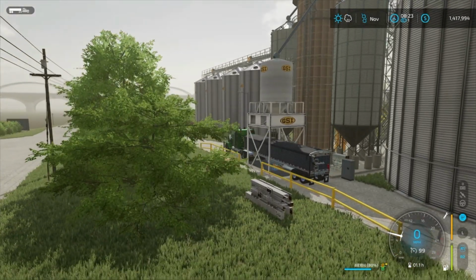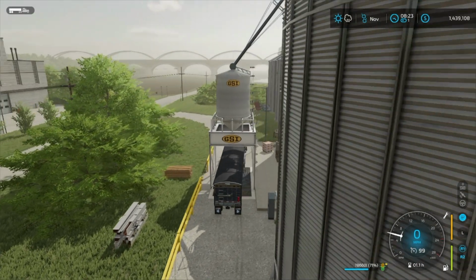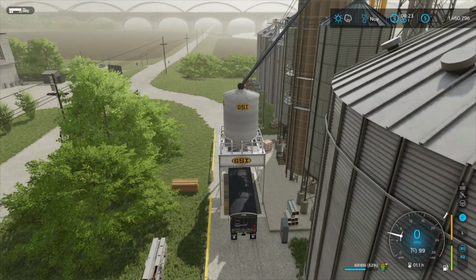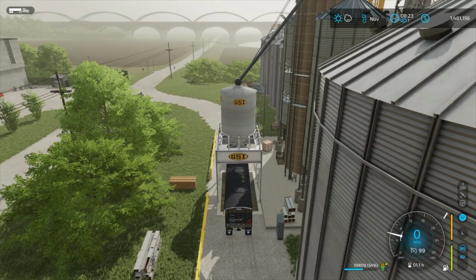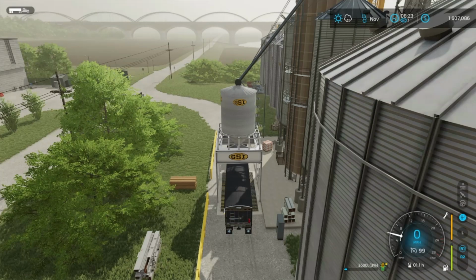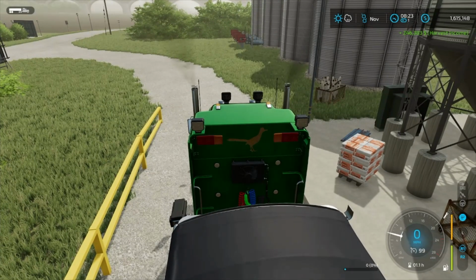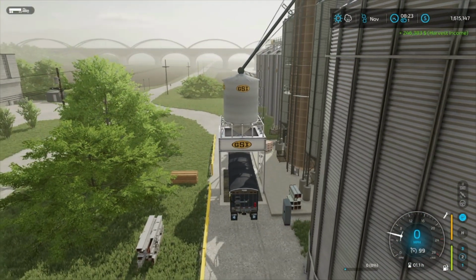And it is unloading. This is great. This is going to help us out tremendously. And that's what we were shooting for, is to get some of our own fields where we could harvest them and sell the grain. And that'll boost you a bunch. All right, now we're getting $246,383. Excellent.